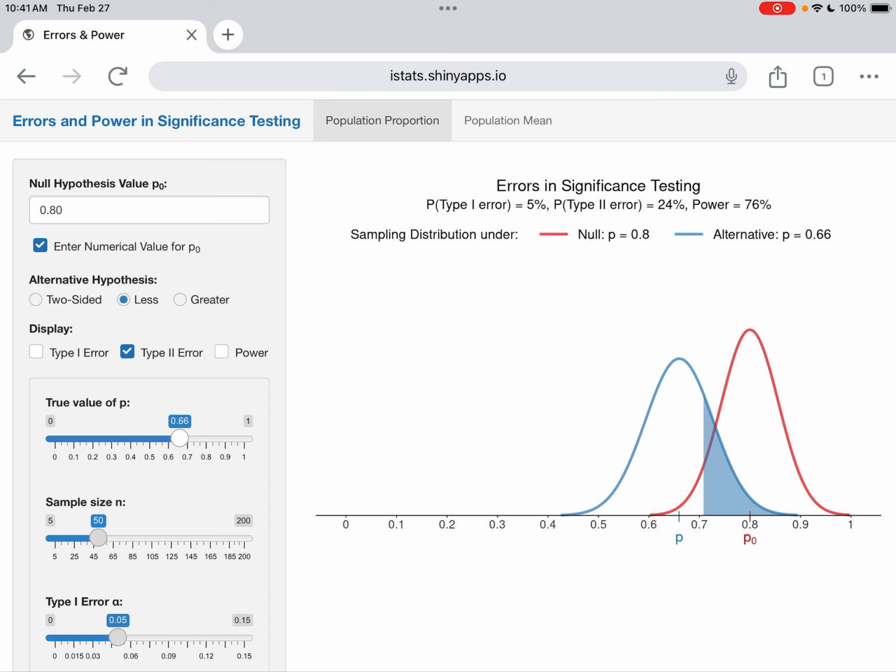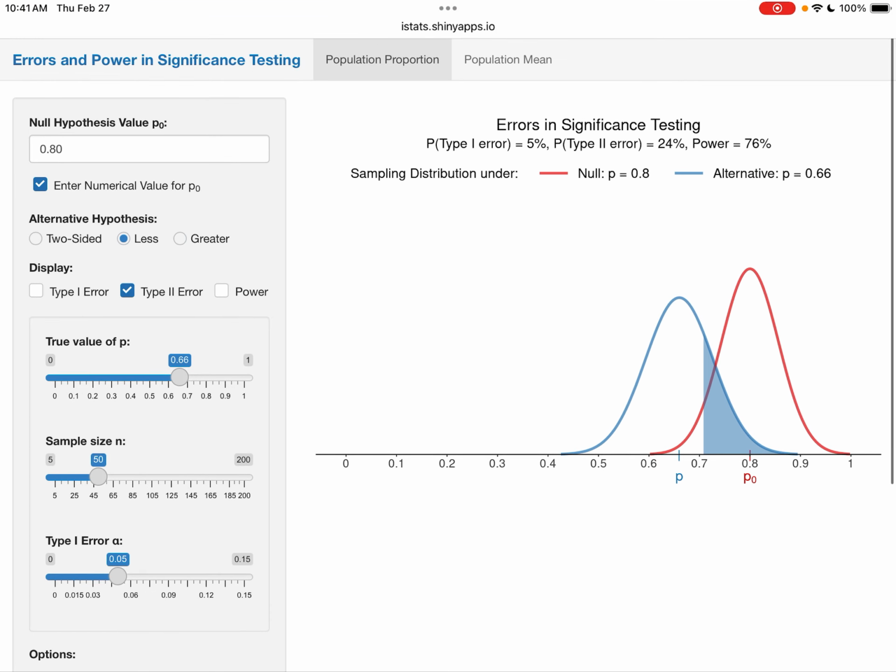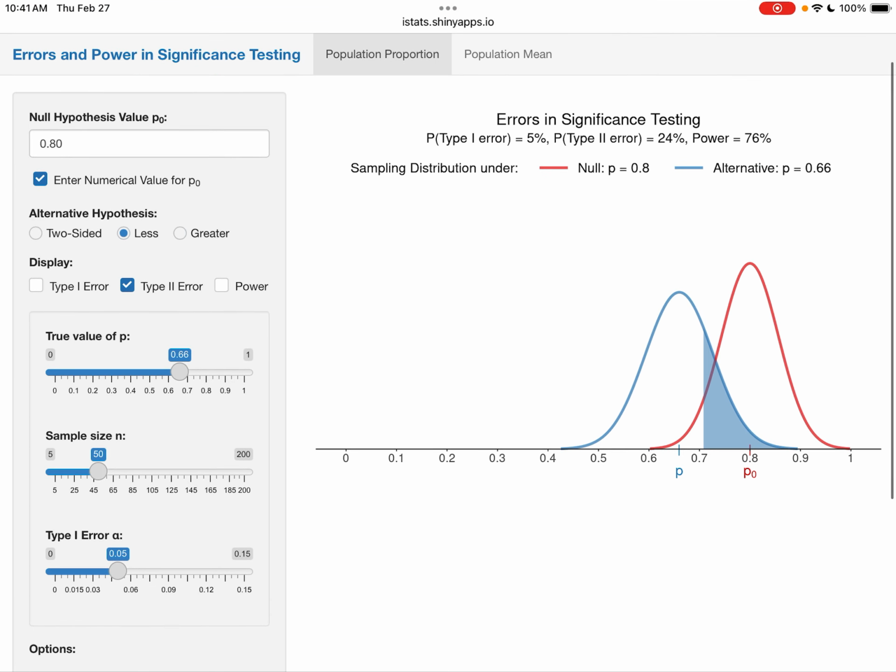She is taking 50 shots, so that sample size of 50 is good, and our type 1 error, our alpha, is 0.05. All right, so here's the deal. When we look at this, that blue shaded area is the probability of a type 1 error. That's how often we're going to make a type 1 error, and we'll go back to the other page and we'll mark it up in a little bit so you'll see it.